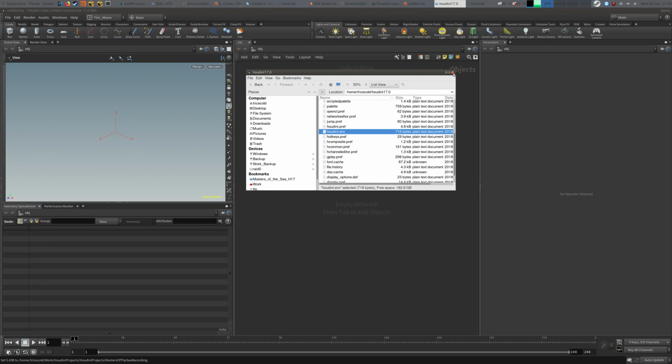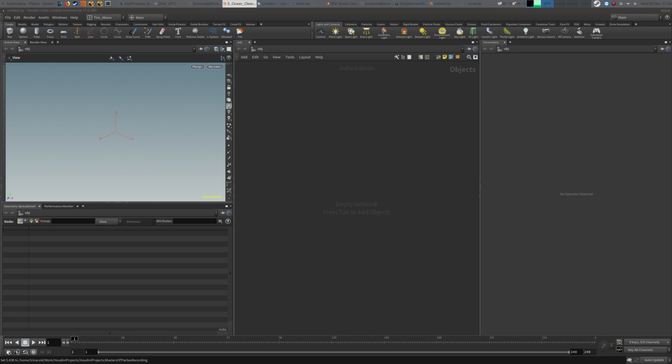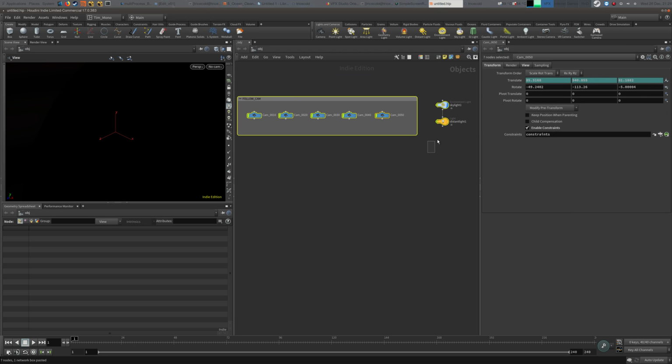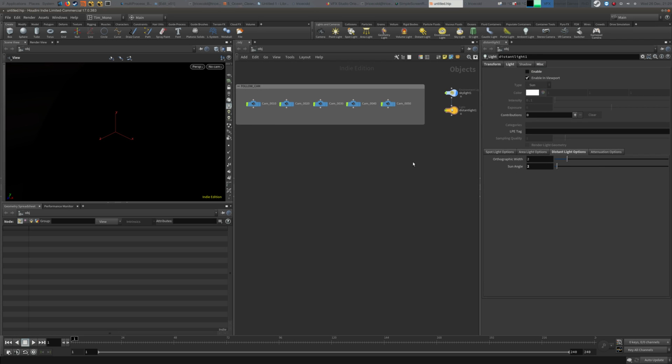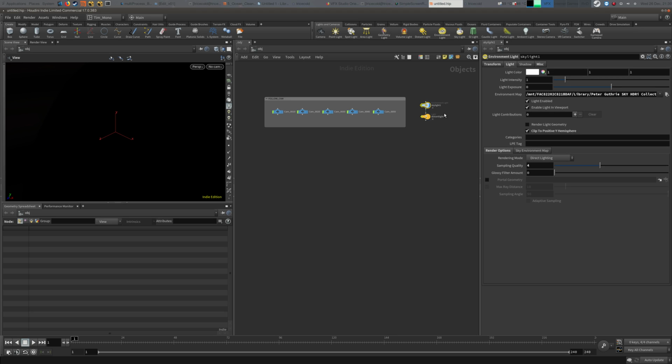All right, so once you have that, you open up Houdini, and before we start any building process, because we will eventually try to create the exact same thing, and from there in your second iteration you can go free to do whatever you want. So that's why I'm going to just first of all copy, because on my other monitor I have my scene that I cleaned up to follow up. So on my other scene I'm going to copy my cameras and my environment light. Okay, and I will pass on these files to you guys, but these are not crucial. This is just an environment light and a distant light that I don't even think I'm using, the sunlight anyway.